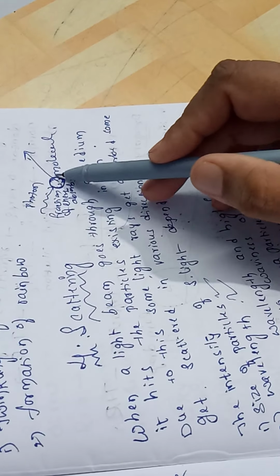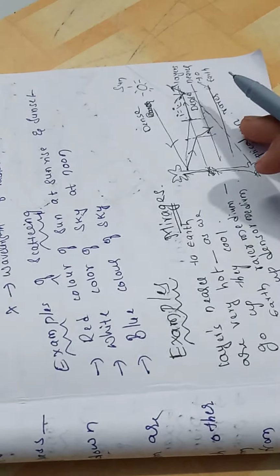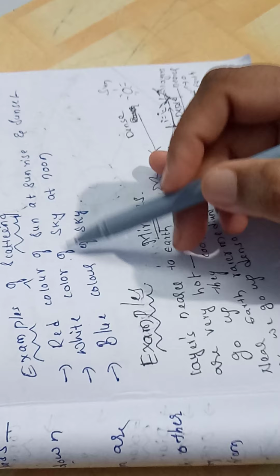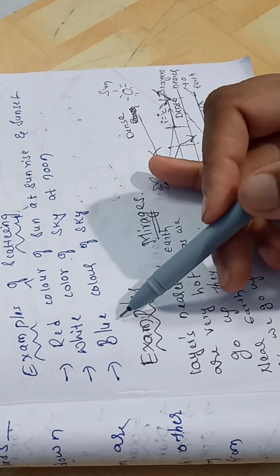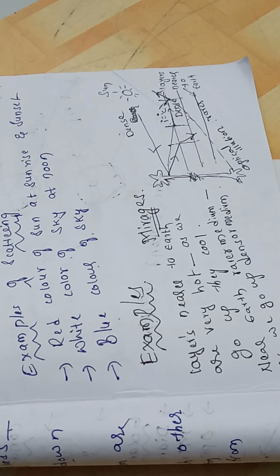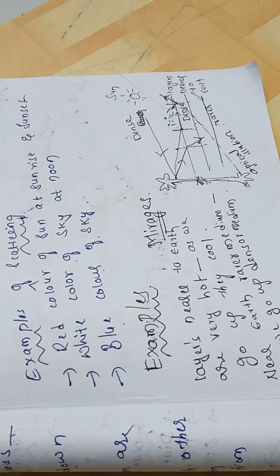In such a way, wherever we find the wavier lines, there are more chances for a photon to intersect with the particles, and there are more chances for the scattering of light, right? And examples are the red color of the sun at sunrise or sunset, the white color of the sky at noon, and the blue color of the sky due to this scattering phenomenon. Now let us discuss the examples based on reflection, refraction, total internal reflection and scattering. One after the other, let us discuss some examples.